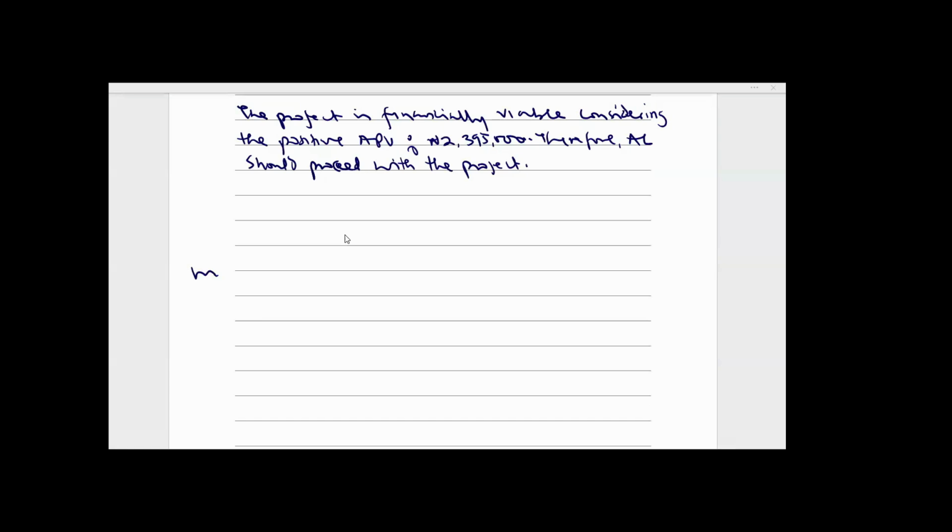Not only that, according to this question, we also have other information, okay? We also have other information. You can talk about business risk, or you talk about we use information of a proxy company. We use information of a cost of equity of a proxy company. So all of these things, you need to comment on it.